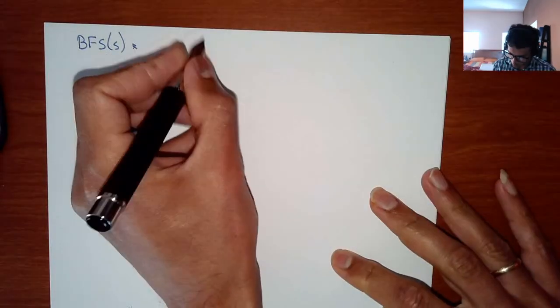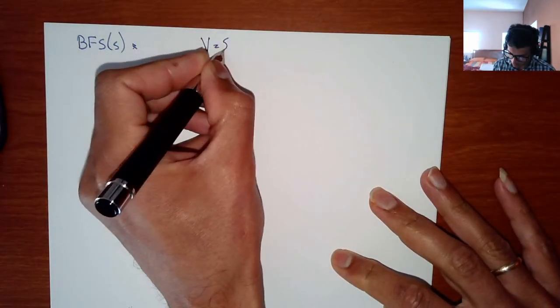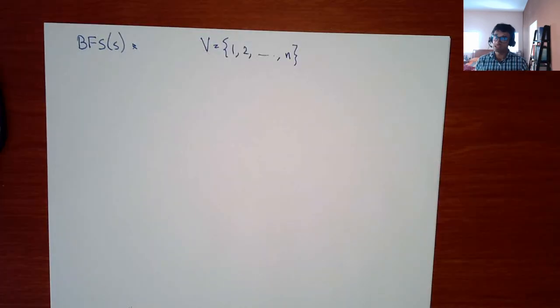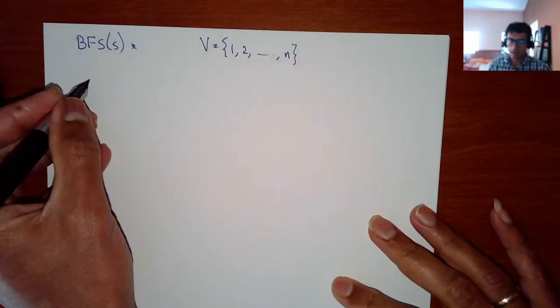So we are going to think of the vertices as numbered 1 to n. This is for convenience. In general, your vertices are not going to be labeled 1 to n, and you need to figure out what is the right data structure. I've taught you all these data structures. You can think of which of these is going to be applicable for that setting.